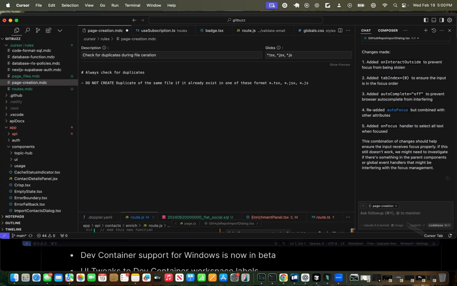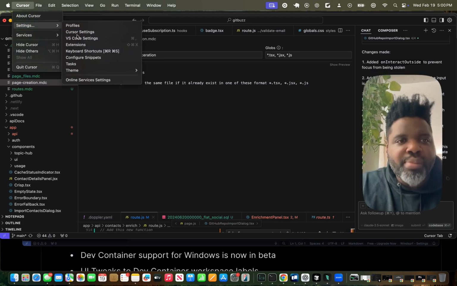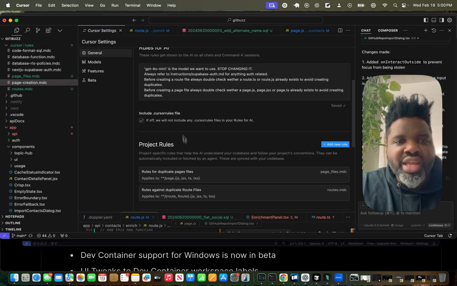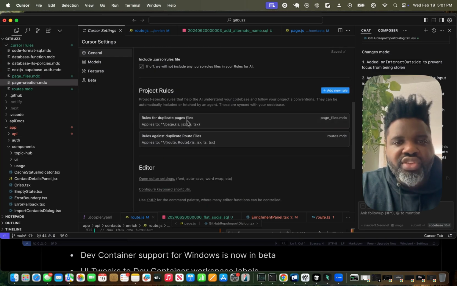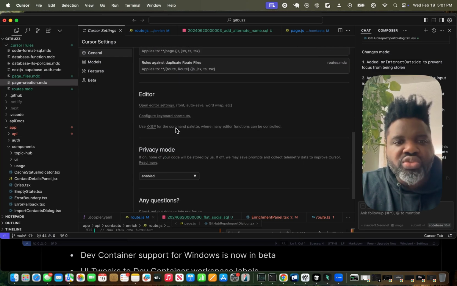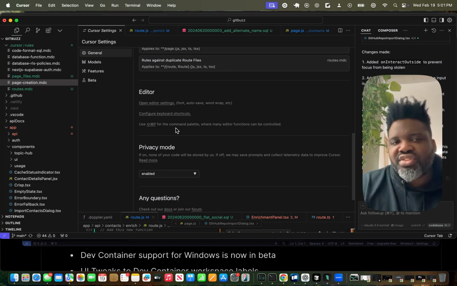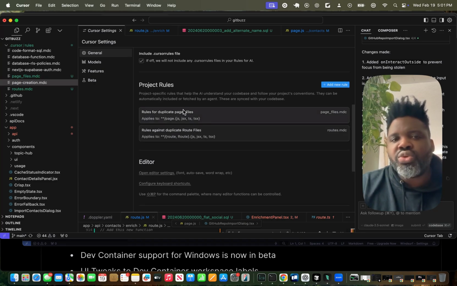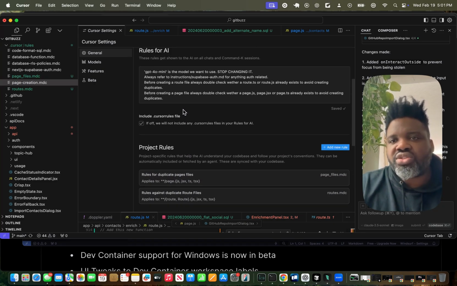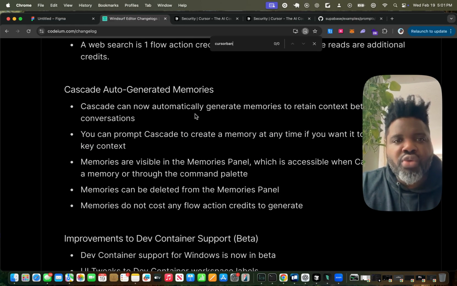I haven't found a way to specifically manage those memories other than removing, for example, user-generated memories by removing your own rules, deleting the Cursor rules files, and obviously removing your project rules. So that could be thought of as something similar, because this is kind of how you would do it with Windsurf as well. So I guess they're a little bit similar in a sense. So this is what I wanted to cover with rules.